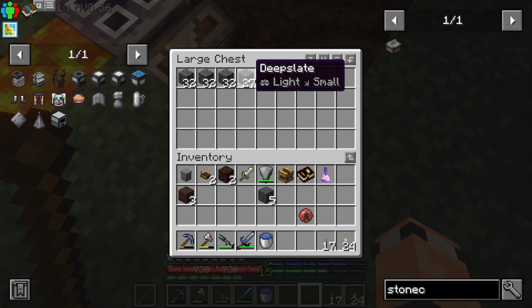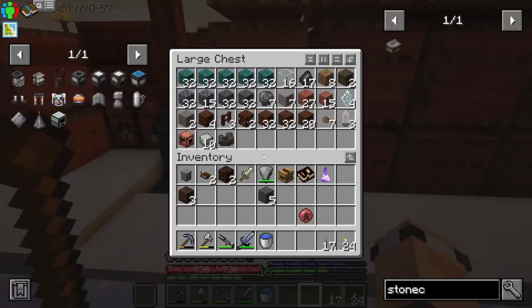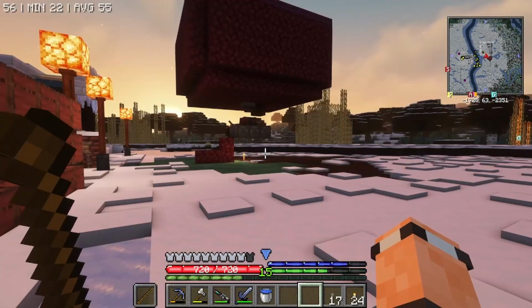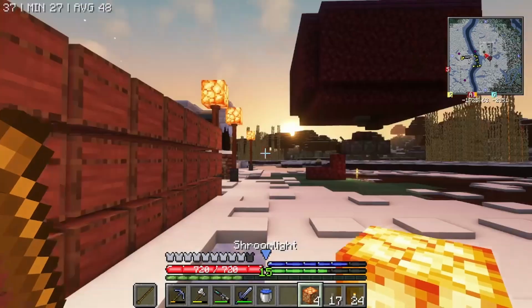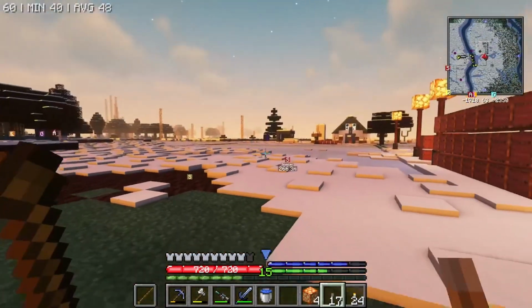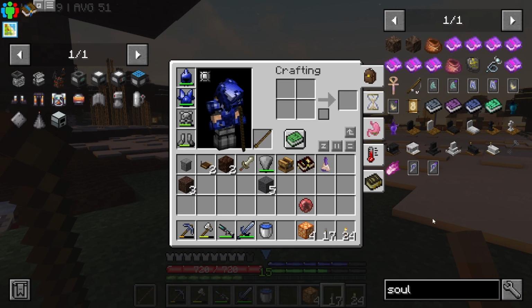And we can start using this deep slate to get ourselves all of the blank runes. I am first thinking... Yeah, where are all my shroom lights and glowstone? Oh, well, we got 4 shroom lights right here. That's actually perfect. I might have to pop back into the nether to go and get myself a lantern.